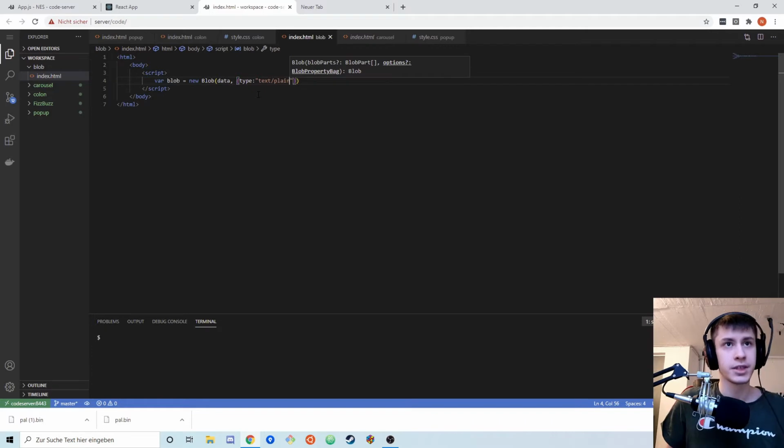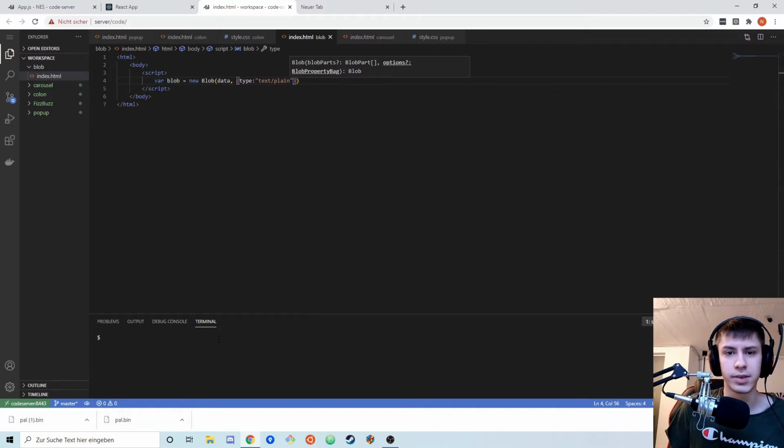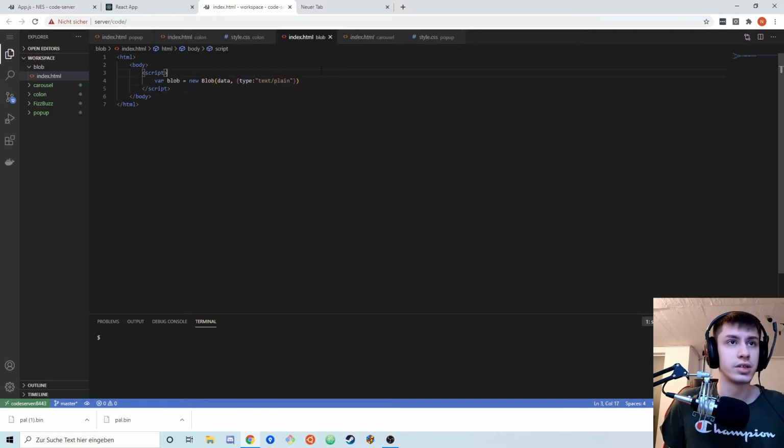plain, because we just want to create a TXT file, not a binary file, because binary files are a bit more complicated, because you first need to convert all your strings or whatever you want to put in there into binary, or you put your numbers into binary and turn those into strings, and yeah, it gets a bit more complicated when you handle binary data. But this should work. If you want to, you can even create something like a binary octet stream, which would be a binary file. But for now, this should be plenty.